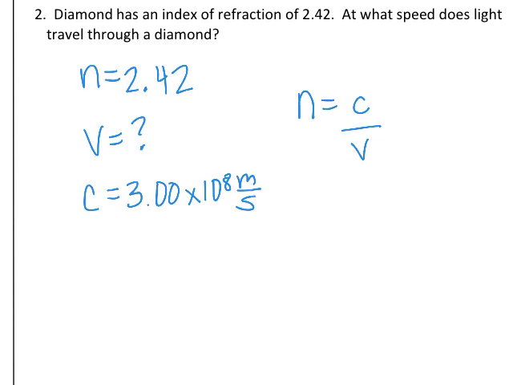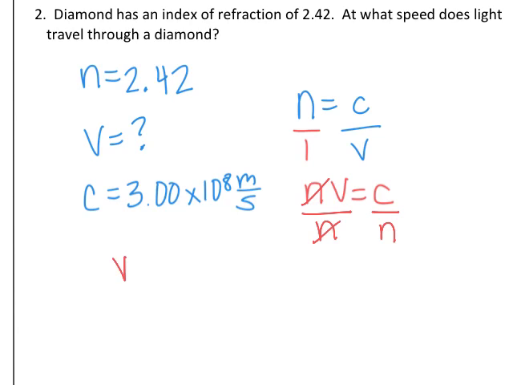If you have a problem like this where you've got a fraction on one side and not the other, and you're kind of rusty on how to rearrange that, or that gives you trouble, pretend that the first side is divided by 1, and then you can cross multiply. So n times v equals c times 1, which is just a c. And now that I have everything in one line, it should be easier to see that you would divide by the n on both sides.